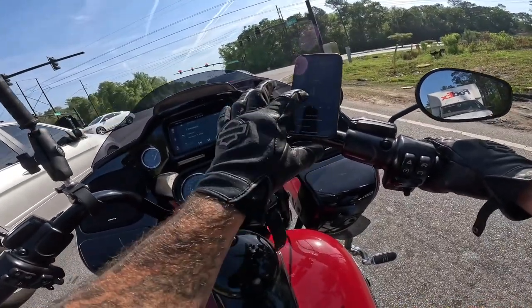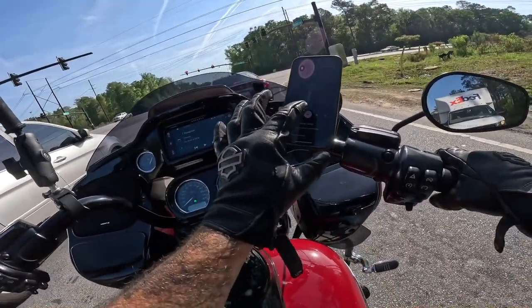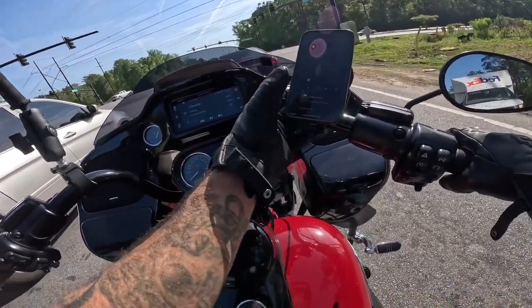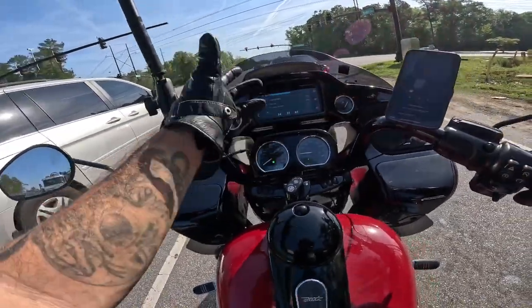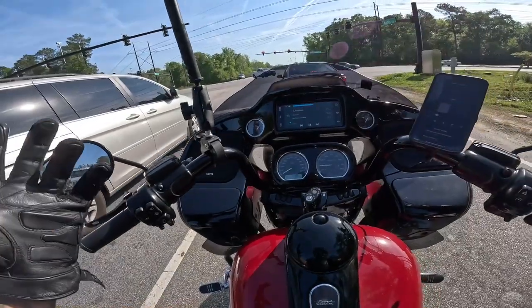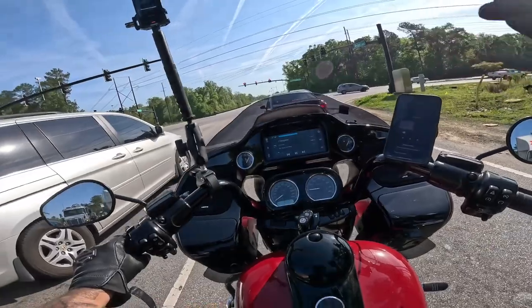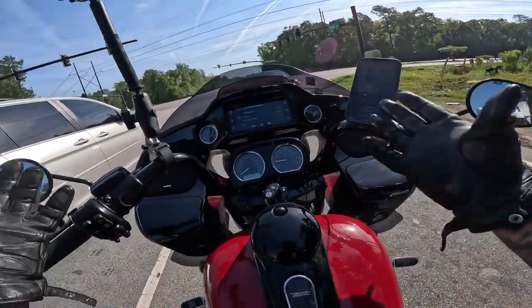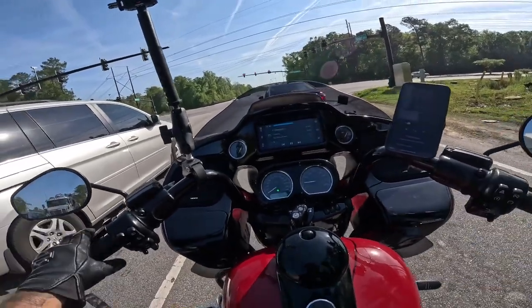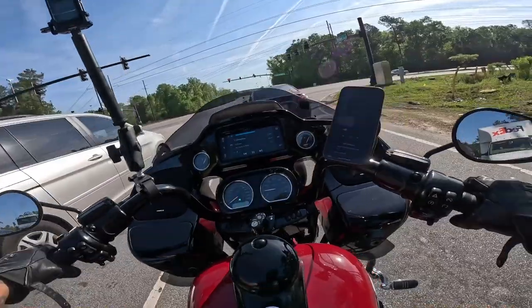Alright, we're gonna play the same song. Now that you get it, I don't even need to do that, check this out. Boom, I can play it. With this new stereo, with this new head unit here, I actually have a mute button now, which is freaking awesome. But now I want to get on the interstate. Generally at 45 to 50, I could hear my music not nearly as clear as this, but I could still hear it. Now I want to get on the interstate for a little while and then see what the clarity is like there.